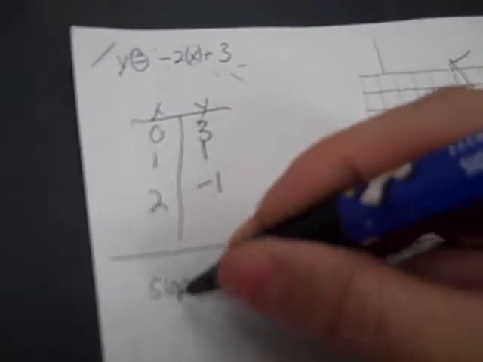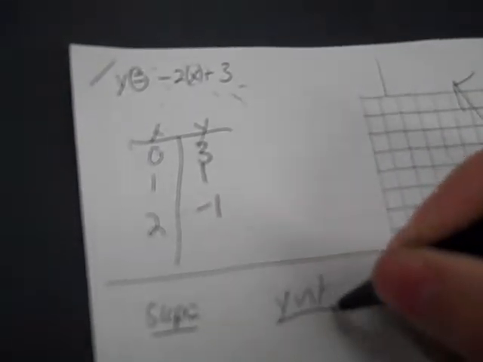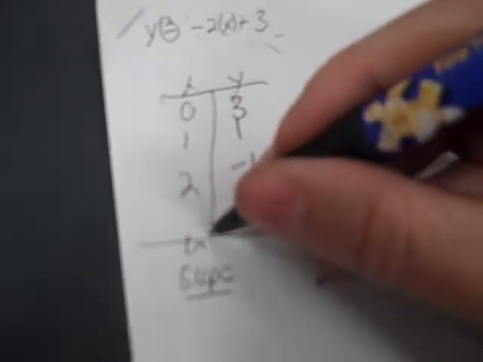Now, another way you can do it if y is by itself is to use slope and y-intercept. Slope is m and the y-intercept's b. So that's m and that's b. The b is my y-intercept, so that's 3. So on the y-axis, I'd make a point at 3. And then the slope is negative 2. But since I need the slope to be a ratio, it's negative 2 over 1. So I go down 2 and right 1.